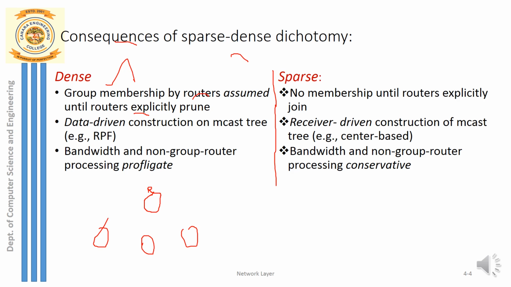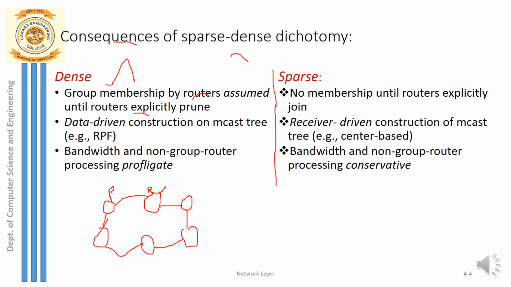If a multicasting group has to be established, first one core point is selected, and then to that core point all the other routers which want to join will send the join message. So initially all the routers in the network will be assumed as multicasting routers. Why are all the routers multicasting routers? Because the join information will be passed through almost all the nodes in the network, but finally whichever routers want to keep themselves away from the multicasting group, those routers will send the prune message.